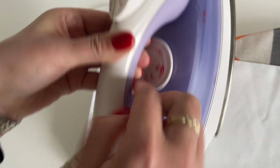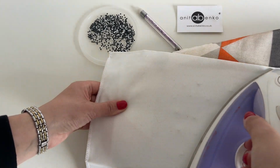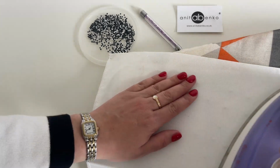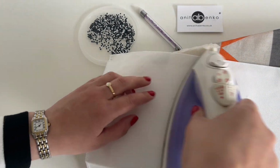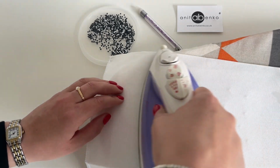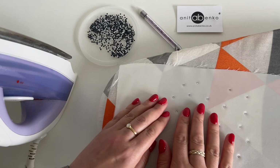I'm setting my iron to number 2 heat and I'm ironing this pillowcase top. And basically what I'm doing, I'm ironing these rhinestones on top of the satin fabric, and the pillowcase is just protecting the satin fabric because the iron is really hot. And this is how it looks.